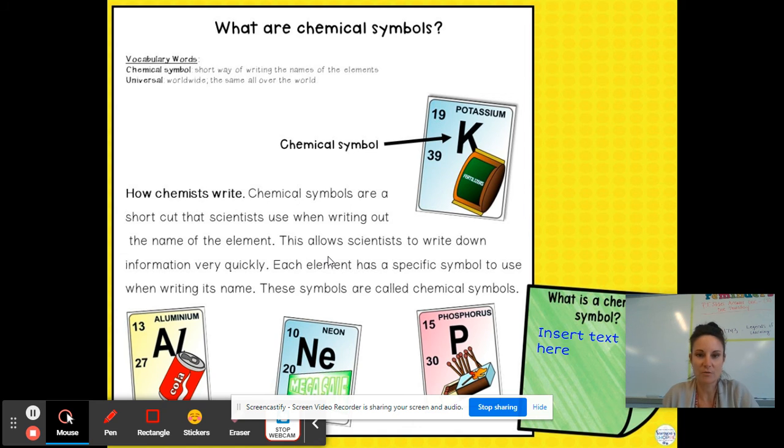I'm going to stop the video now and allow you to read and find the rest of the information on your own. When you are finished with page 1, you are to come up and I will give you page 2 to staple together for a complete set of notes.